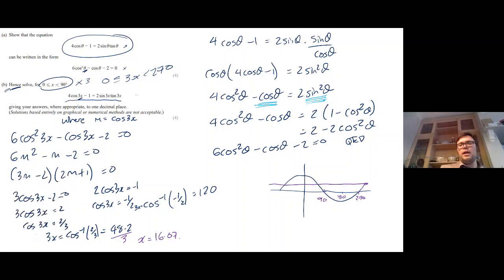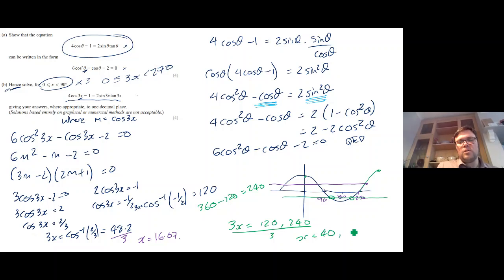On the other arm of it, if I do it in green, I've got minus a half, which goes underneath here like so. So I've got two potential values, 120. Now, whereas with the sine graph we were looking at where it crosses the axes, for the cos graph we look at the peak. There's where the peak is. The next peak is up here at 360. So this would be 360 minus 120, which is equal to 240. So 3x could equal 120, or it could equal 240. If I divide everything by 3, x is equal to 40, and it's also equal to 80.